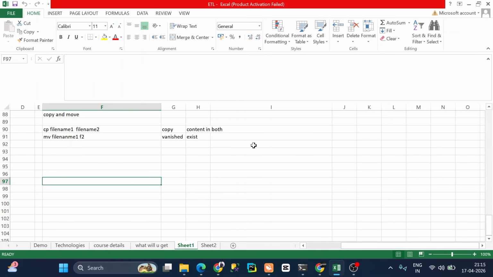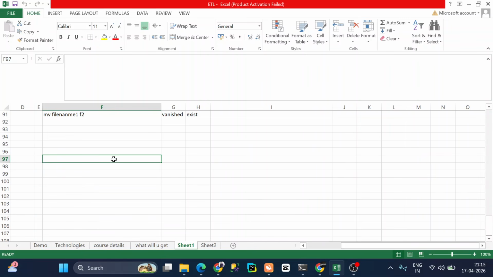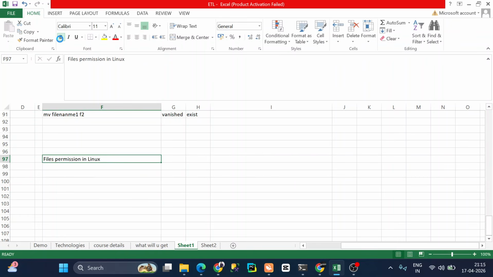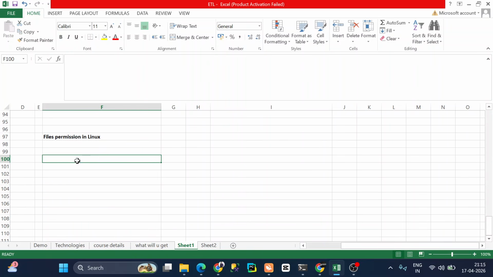So how do they manage these permissions? Let's start with file permissions today. How these permissions are managed, and this is very interesting. Permission management is a very interesting topic actually. In Linux, I think this is the most interesting topic because it is a bit technical. Technicality wise, it is good. So let's start the file permissions.